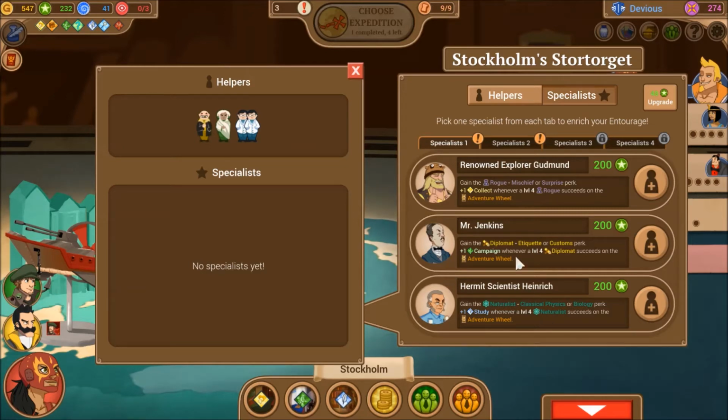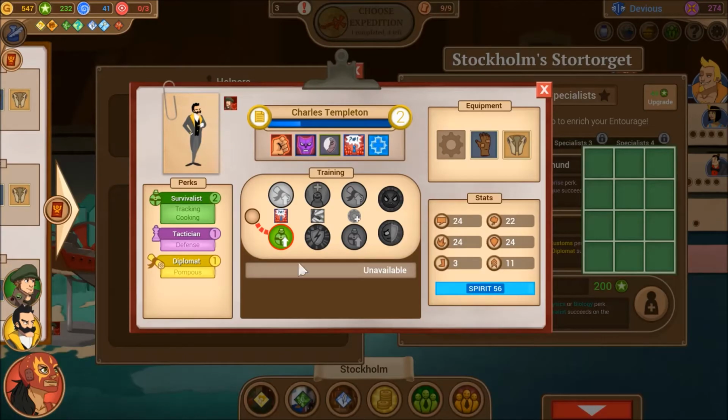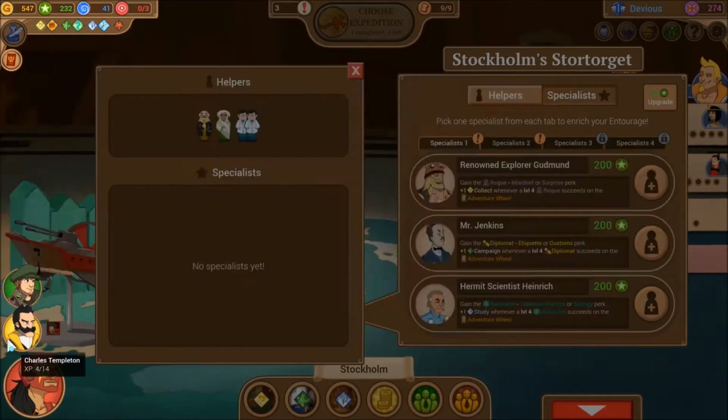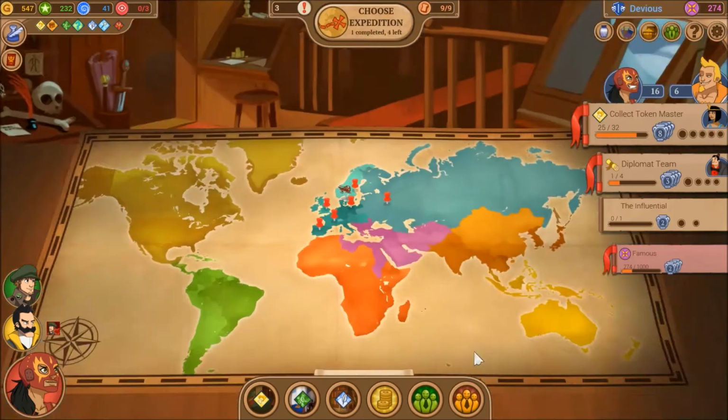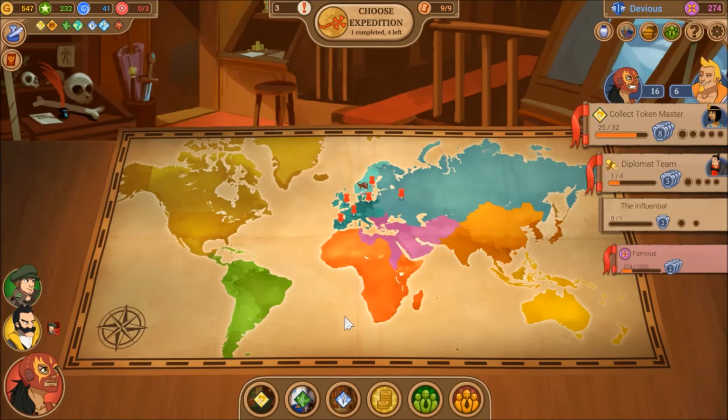Which is really unfortunate, because I'd like, you know, the diplomat or the rogue. Although he can learn customs naturally, and we'll get etiquette from the tree, or from the campfire card. So this one's not as important, but I would like to get the rogue perk for 200. All right, I guess I'll give up on the supplies, as much as I don't want to. Makes me sad.